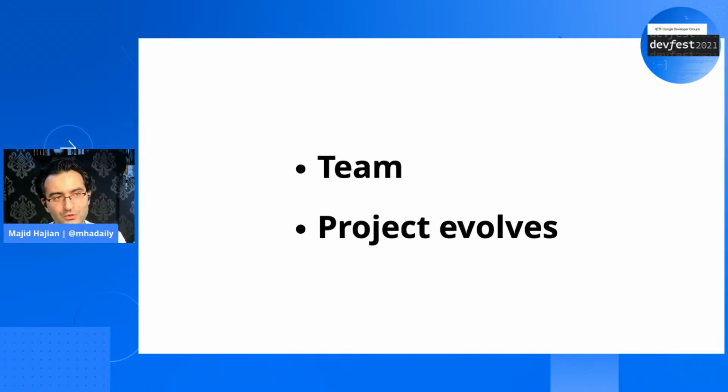You also need to take into account that your team, your culture in the team, is also very important. And the fact that a project evolves is a very important thing you need to take into account. You might come up with some solution today which is not valid in the next 6 months. So it is a very good idea to have that 6-month perspective and choose a good one from the beginning. But my point here is that if you haven't made that decision, don't worry about it. Your project evolves, you can change, you can replace it with another solution.